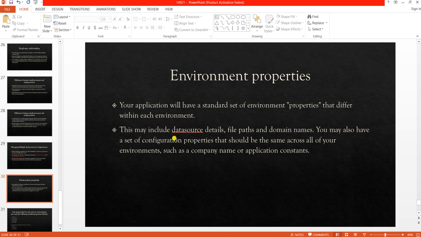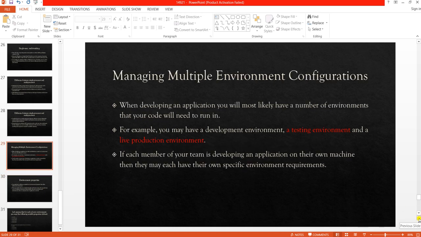So there should be a set of configuration properties that should be the same across all your environments, such as the company name or application constants. This is just another example that I've provided. But in the project that we are working on, obviously when you test, you can't test certain configs on a testing environment and have a different set of configs on a live production environment.